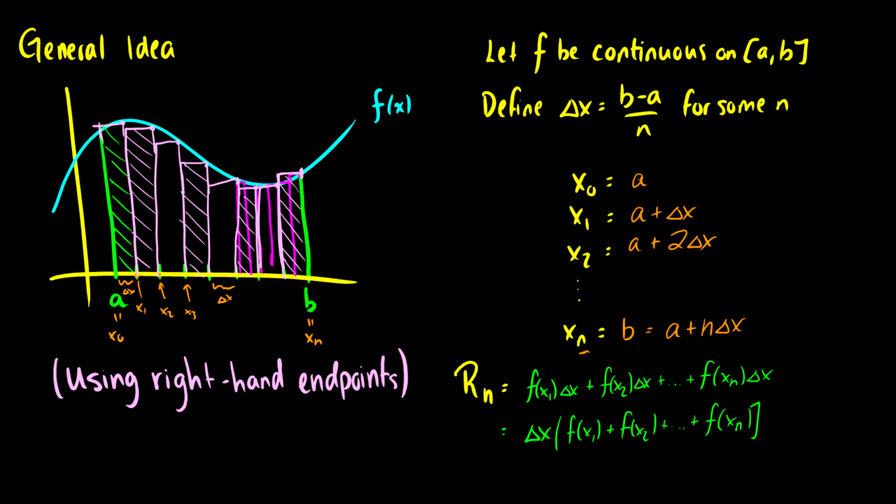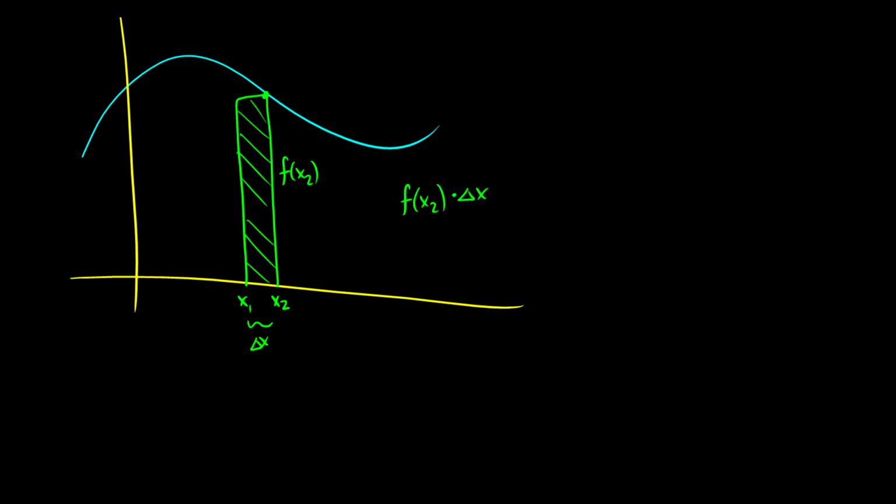So these f of x's we can calculate pretty easily just by plugging the number into the function, but what is delta x? Well, that's going to vary depending on how many rectangles you choose to do. So we have this formula here, delta x is equal to b minus a divided by n, which means we take the total distance. So again, I'm going to rewrite this. We'll rewrite delta x is equal to b minus a divided by n.